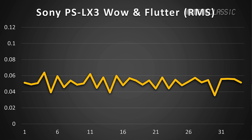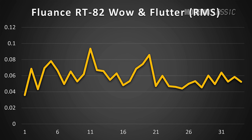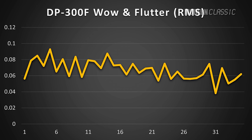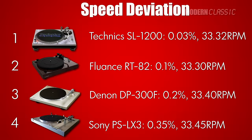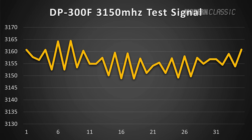The wow and flutter on both the direct drive PSLX3 and SL1200 was more stable than the two new belt-driven turntables. The average was similar between all four, but the fluctuations were higher on the belt-driven models. All of the models here had average speeds acceptably close to the standard 33 and a third RPM, although the Sony's was maybe on the edge of being too fast. Its 3161 Hz playback of the 3150 Hz test tone equates to a speed of 33.45 RPM. It's so solid at that speed, though, that I didn't even notice it was fast until I did this comparison, and I'd actually prefer it to the DP300F's wider and sometimes audible speed fluctuations. There's no speed adjustment procedure listed anywhere for the PSLX3, including the service manual, so it is what it is — it was probably set to that speed at the factory.